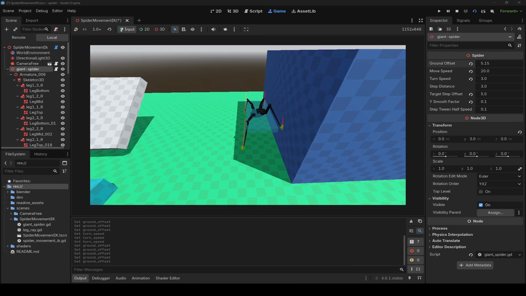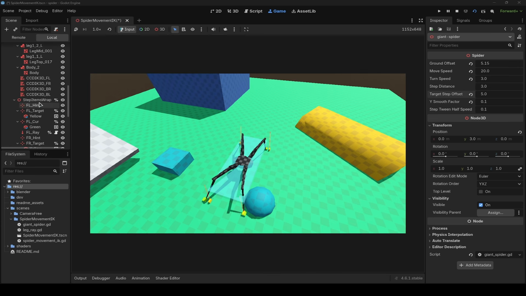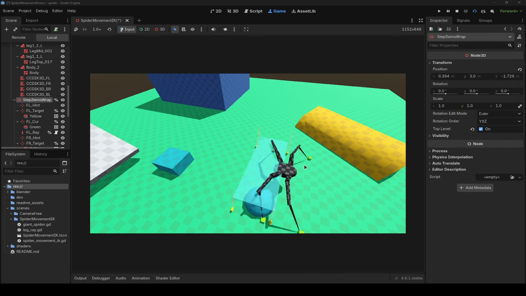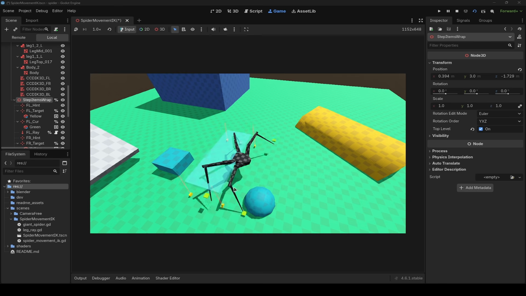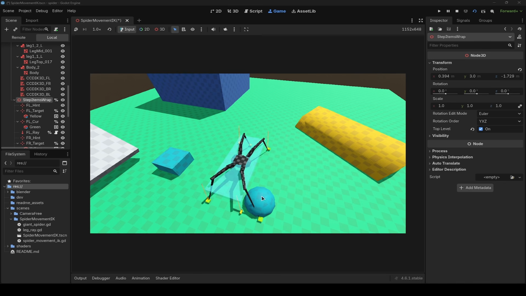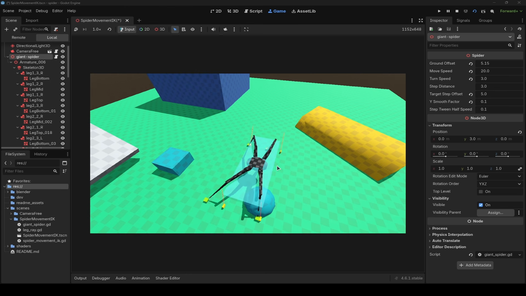Why? First, rays are finding it and we are moving onto it. But next, the rays are inside it, so it doesn't see it and just moves further. Last thing to notice here, that our step item wrap is shifted a bit further from our spider body. You see? Now it's right on the body, now it's shifted. Why is it so? If we want our steps to be in front of the body, not to chase it, we should shift it a bit. You can adjust this with the target step offset. So it's now 5, so we shift it in front of the body.